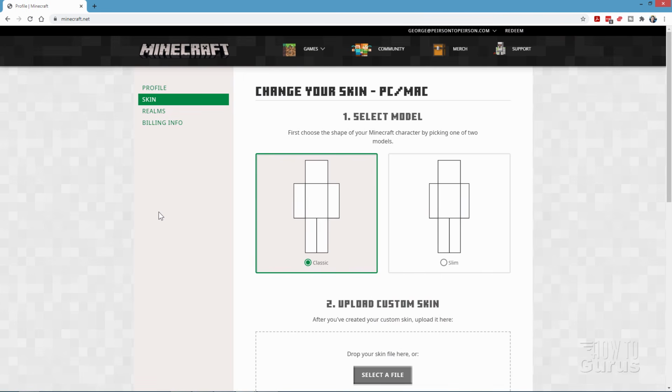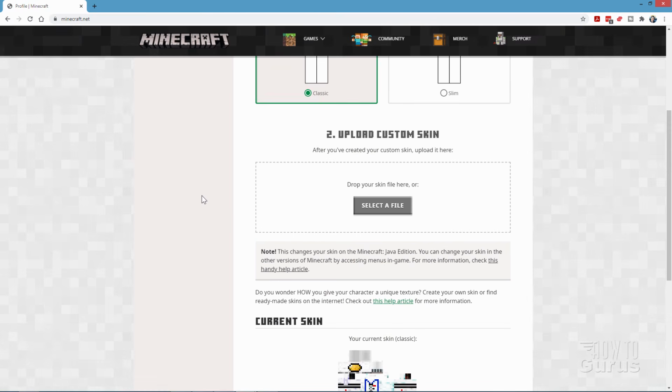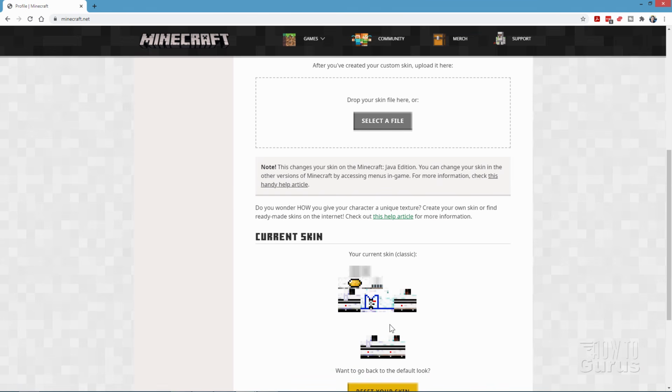Now, you already have a Minecraft account, so just go ahead and use that account to log into this site. You may need to register for that, but again, it's free. You just need to have your Minecraft account to register. That also links it to your Minecraft so that this will then update your skin inside of the game. So on Skins, if I scroll down just a little bit, there's my current skin. You can see it right down here.